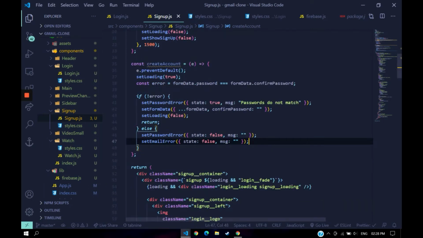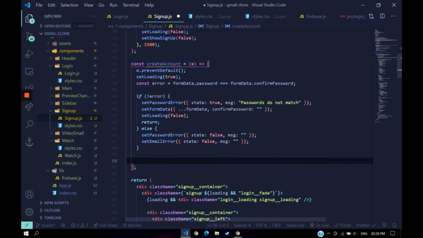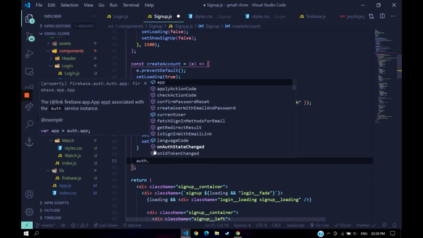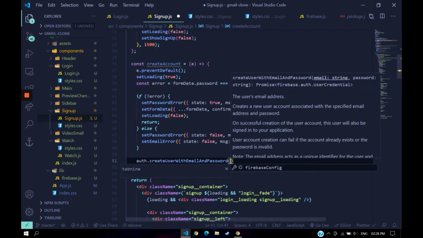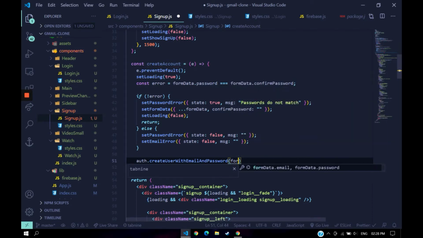Then over here, once everything is done, we're going to say auth. Now make sure you auto import from Firebase. Now createUserWithEmailAndPassword accepts two parameters, which are formData.email and formData.password, and then the account gets created.